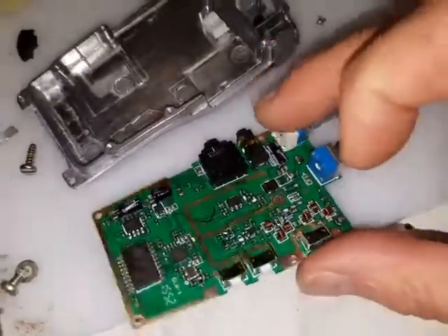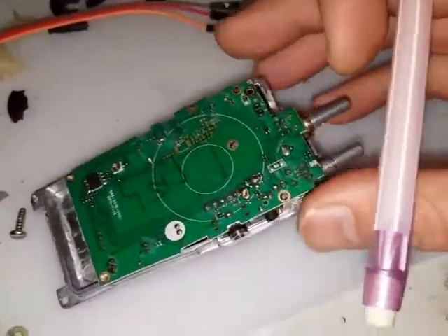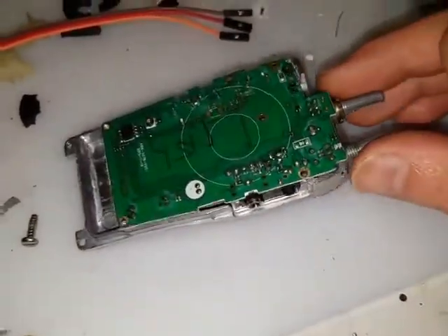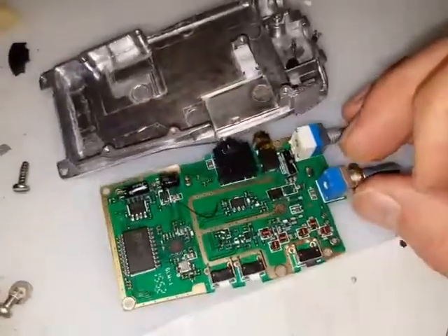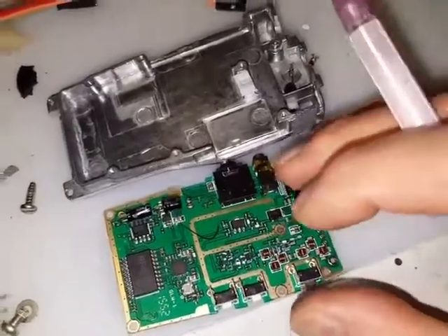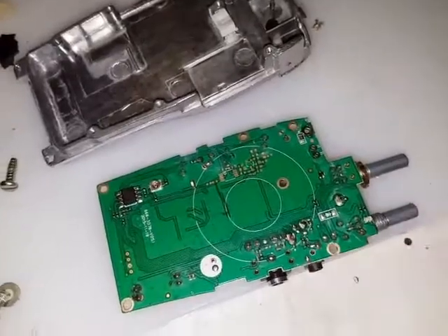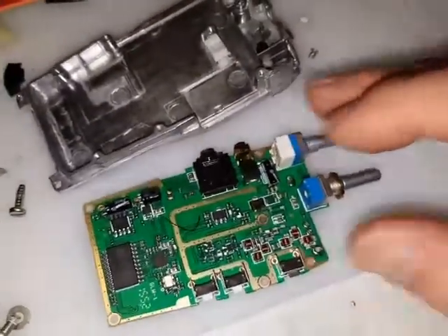So there you go, that's a quick look at the Baofeng 888. For anybody familiar with micro hubs or micro nodes, this is what's inside them. They're very reliable — I've never had a bad one — and for the money you just cannot beat it. Radio modules are available but they're more expensive. For the bit of work it is to strip this down and take out what you need, you just can't beat it. So there you go — the Baofeng 888 taken apart.